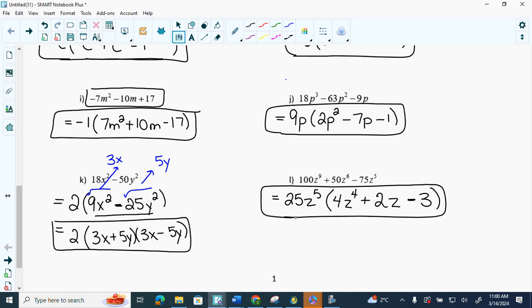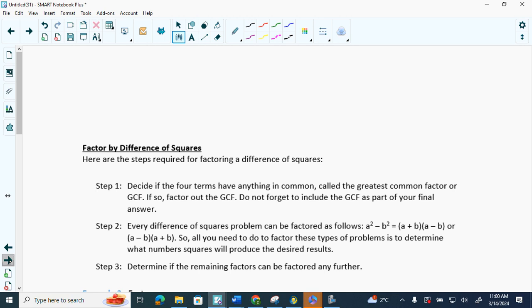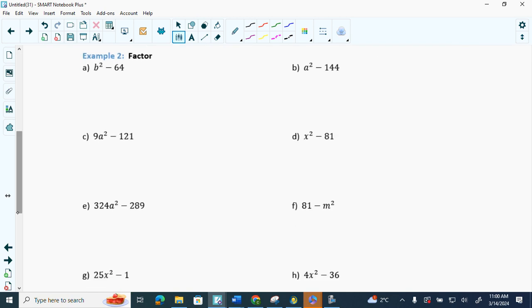Flip over the page. What's on the back? Difference of squares. So we've talked about this already. Remember that whatever comes first has to come first in the brackets. Whatever comes last has to come last in the brackets. You have to have a minus sign in between, and they need to be perfect squares. Sometimes they're not perfect squares because you first have to take out a what? Yeah, a GCF, a greatest common factor. And when you take the greatest common factor out, it works.